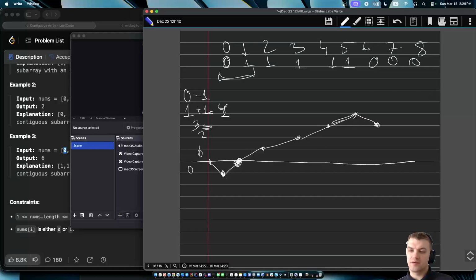And the question is, have I seen 3 before as a value? Yeah. And if I have seen it, what was the index when I saw that? So this one is index -1, this is 0, this is 1, this is 2, this is 3, this is 4, this is 5, this is 6. So at index 6 we got a value 3, and I look up what was the first index that had the value 3.